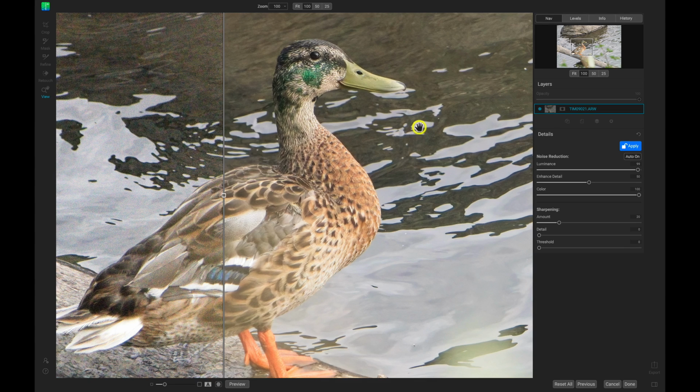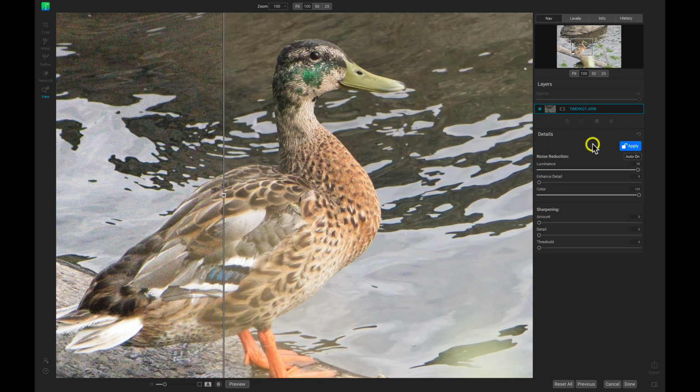So everything looks great. The only thing I want to do here is just remove all of the detail and remove all of the sharpening. I need all of the noise reduction there because I don't want any of the noise. But with the detail and the sharpening, we're adding in a little bit of detail to a background that we want to be soft. And we can add in more sharpening and detail to the bird later on when we duplicate that layer. But for right now, I think the background looks great.